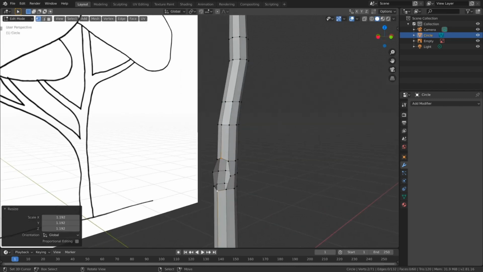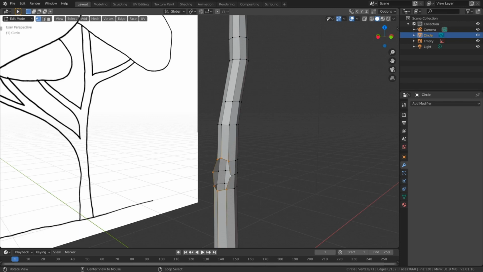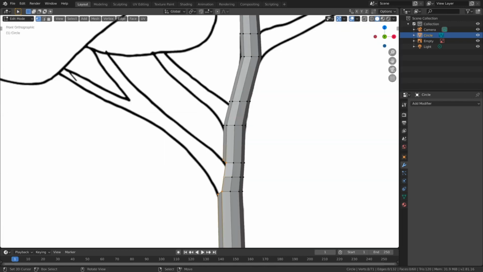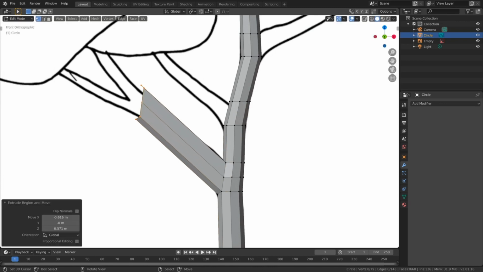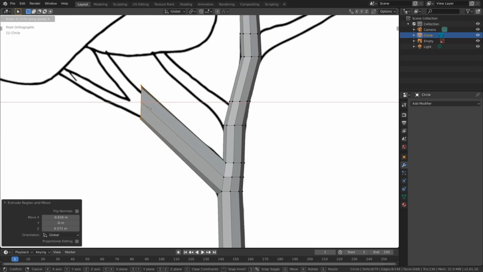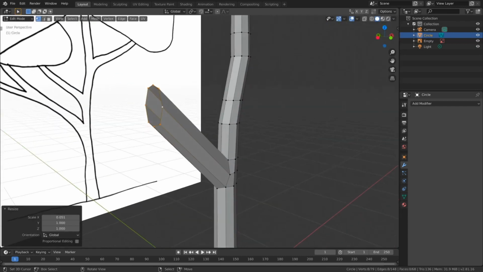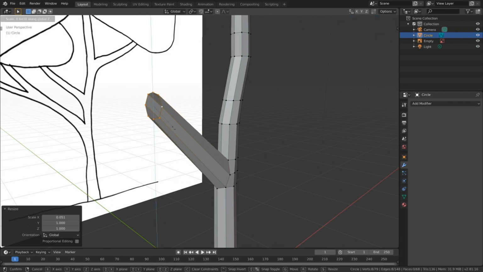If we then press Alt and click around that loop, it selects all of the vertices there, and we're just going to extend it up just to where that branch will then start coming off. I'm going to scale that along the X-axis. That just makes life a little bit easier if that's a bit more circular.